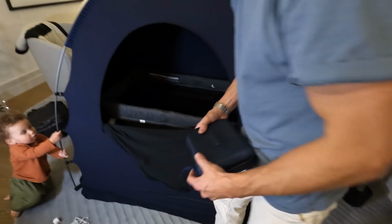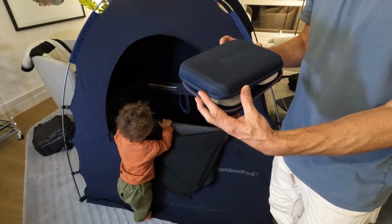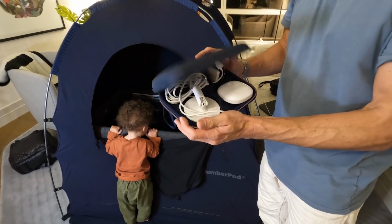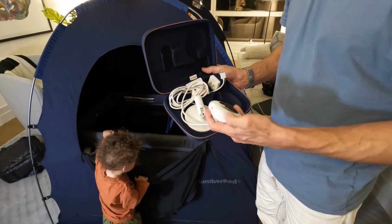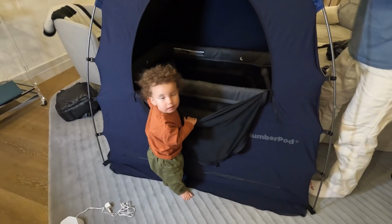But the other real key that we find for this, you take this, Nanette, Amy, you'll like this, and you attach it on its mount, and they have their own zipper up here, right here, which looks in, and it's kind of plastic on the other side. Yeah, you can see into the crib, which is, you know, through my hand. Stepping it in here. That is a smart idea. Thank you, people, for inventing the Slumber Pod.